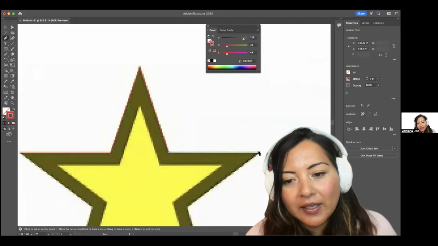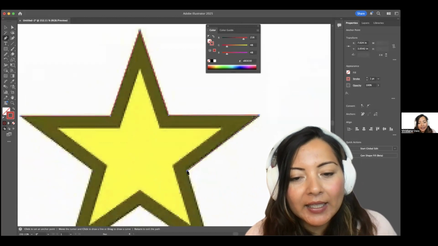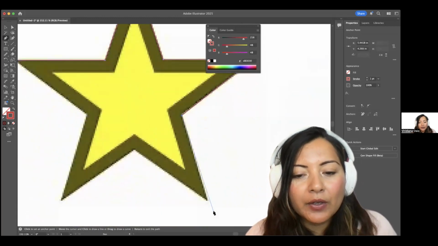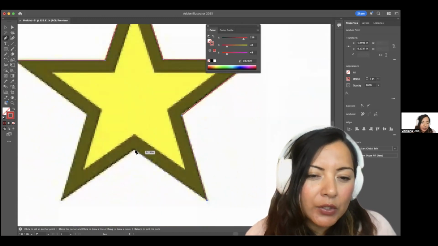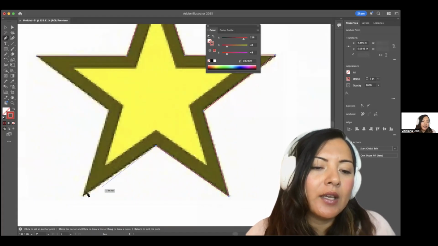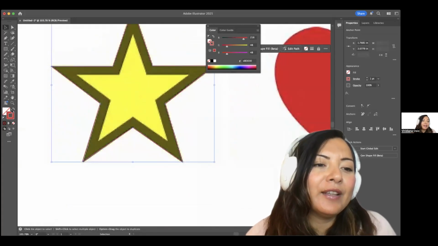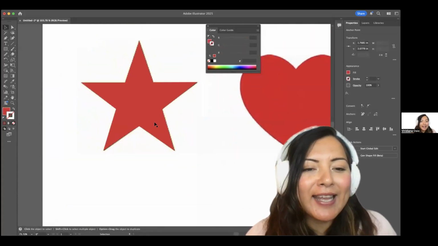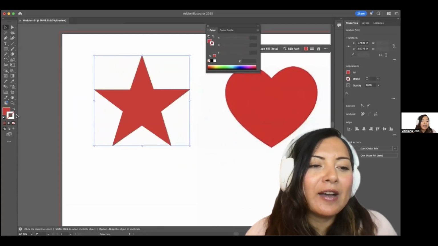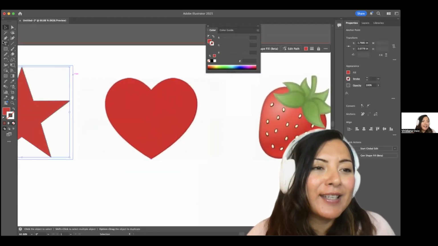As you can see, this is literally tracing it with anchors. Every anchor is creating a line right behind you, so you have to make sure you're clicking in the right spot. That in a nutshell is a star. If we click it, we can reverse that and make it filled. A couple of different options there. Let's move on to the heart.